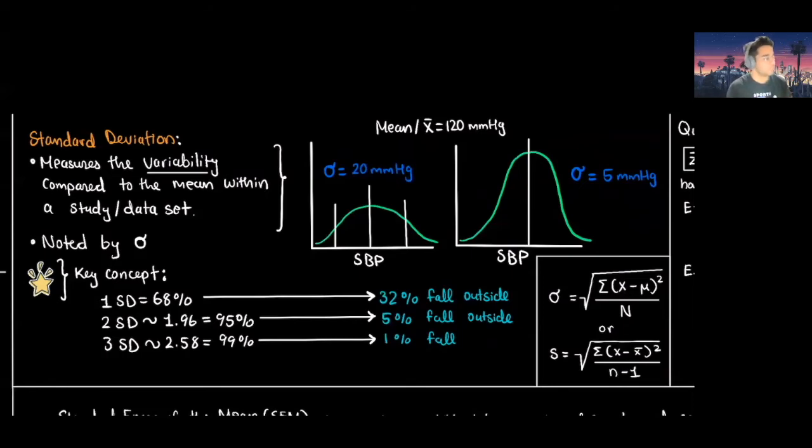Now the mean systolic blood pressure is typically 120 millimeters of mercury. Now what happens when we say a standard deviation of 20 versus 5? What we're saying is you're going to have a greater distribution of your data, of where the values essentially lie, with a 20 standard deviation as compared to 5. You have a greater clustering of your data in this pocket, essentially, and very little here. Whereas here you have greater variance, you have greater spread of your data.